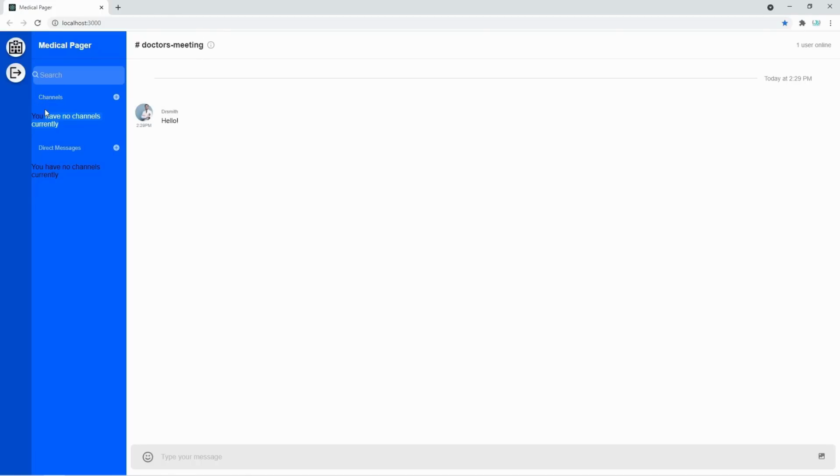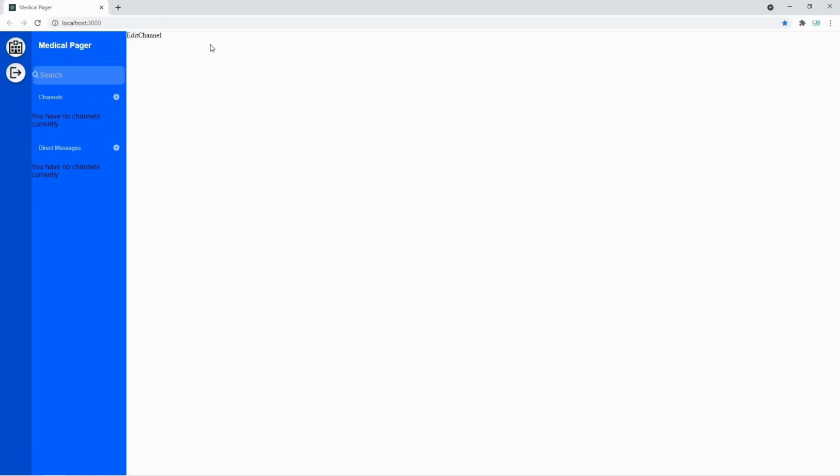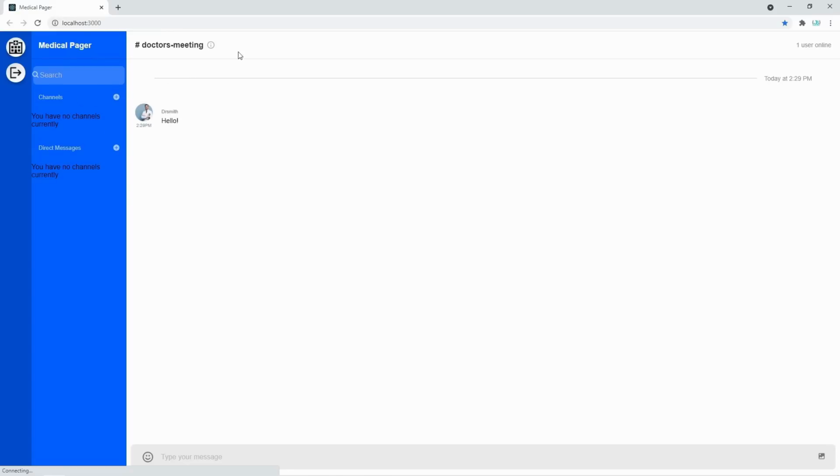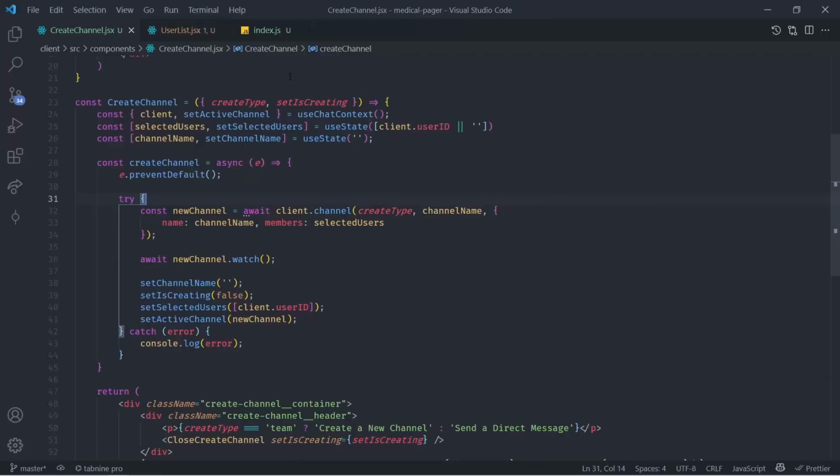Unfortunately, the channel didn't seem to appear on the left side, so we need to see what's up with that. Also, if we go here under edit, you can see that we still haven't implemented the edit feature. Now let's reload. And unfortunately, yeah, there still is not a Doctors Meeting channel on the left side. If we tried searching, still nothing happened. So these are the things that we have to fix to make this work fully. The channel was indeed created, and we can verify that in the GetStream dashboard, but we still cannot see it on the left side. So let's fix that right away.